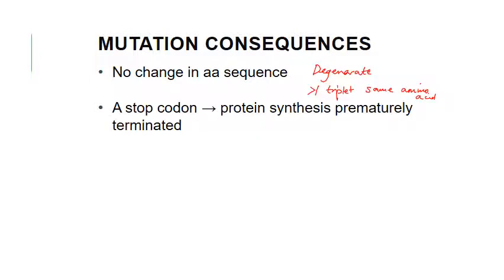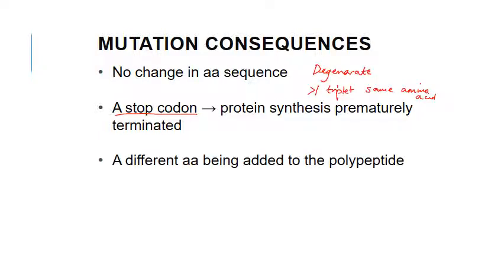Alternatively, the change to the nucleotide base sequence could result in the introduction of a stop codon, and this would mean that protein synthesis was prematurely terminated. The polypeptide is shorter than had been intended, and obviously that would result in a non-functioning protein. Or a different amino acid could be added to the polypeptide.